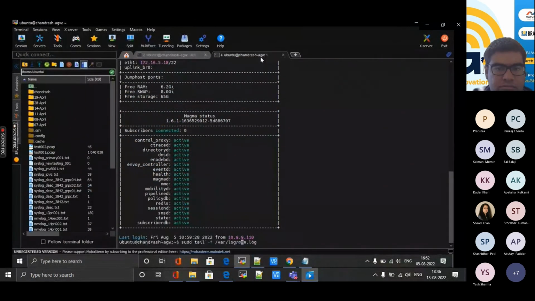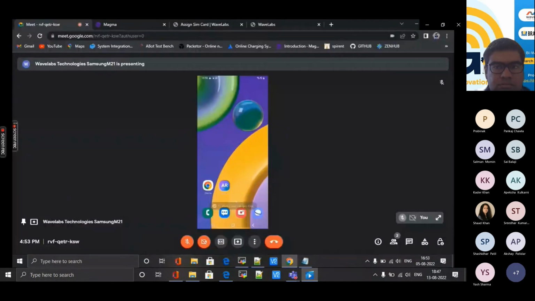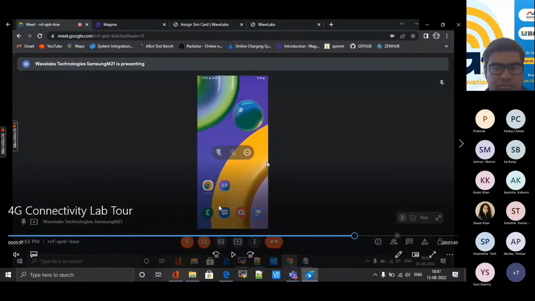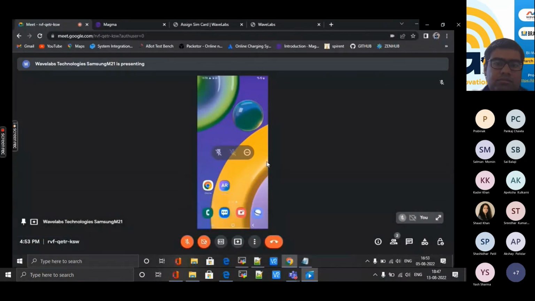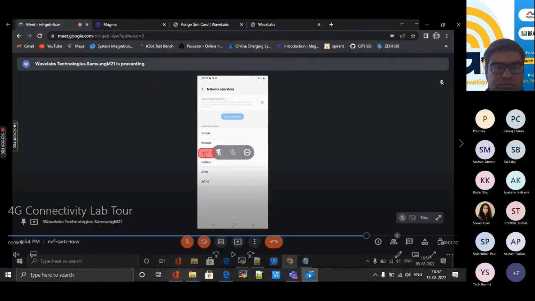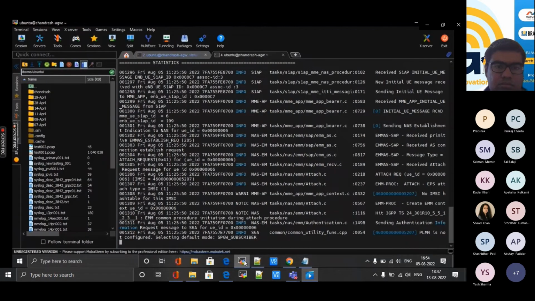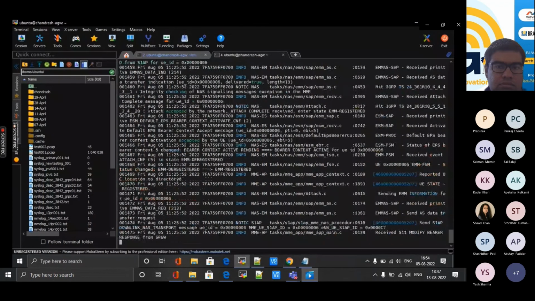Basically, now we are going to establish the call flow. To check the logs, we are accessing the access gateway. As you see, our UE right now is connected through Wi-Fi. So now we will go to the network settings. We will search for a network, and as you see, we have selected CMCC, our 4G private network. As you see, our UE is successfully attached to the network 5207. And as you see, the 4G private network is there.